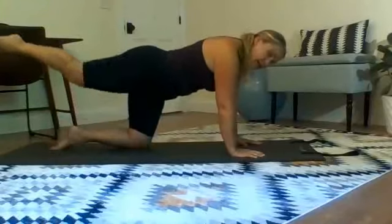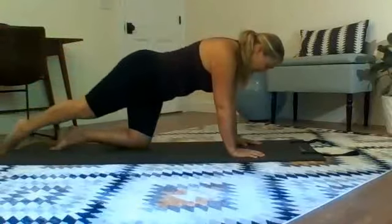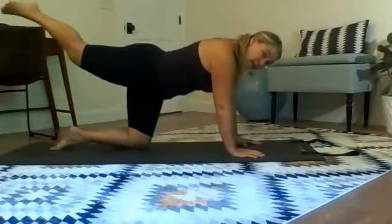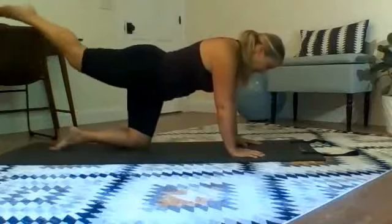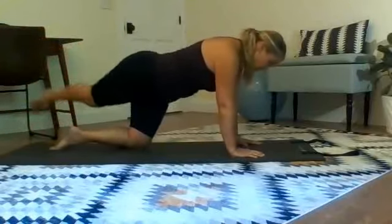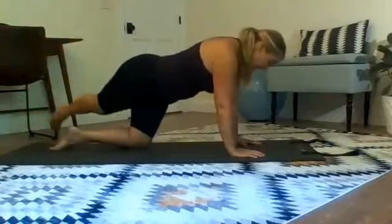I'm going to extend my right leg behind me. Lots of glutes here again, folks. All right, that leg's going to go up and down. Then it's going to go up and then down, and it crosses behind you. Back up. Straight down and up. Cross it behind you, then up, down, up, cross, and lift. Down, up, cross, and lift. Again, I'm trying to keep my upper body over my hands to really challenge my upper and my lower.